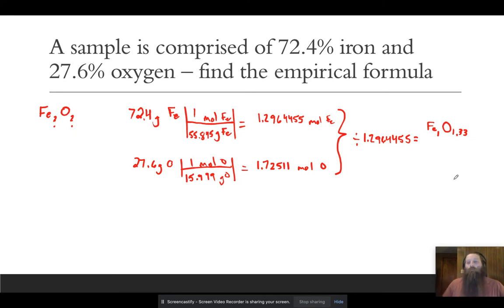All right. Now we did our 5 steps, and we have a working formula that still has a decimal in it. We're like, oh, are you kidding me? Well, let's look at that step 6. Step 6 says once you divide, and you have a 1 as a subscript, you can't divide out anything else. So now we're going to multiply it through. What times 0.33 gives me a whole number? Well, in this case, I know that 3 does. 3 times 0.33 is 0.99, which is close enough to me to round. So that's going to give me Fe3, and then 1.33 times 3 is 3.99. So we're going to say O4. That is the empirical formula that we're after.